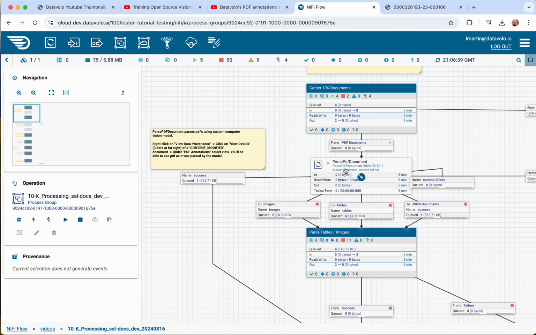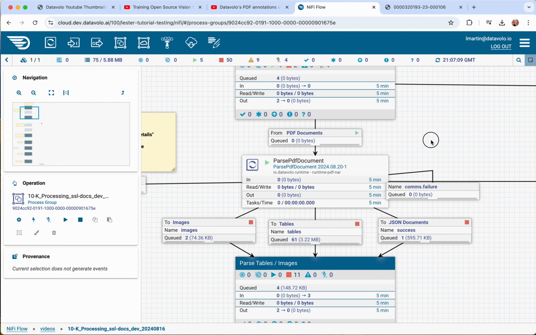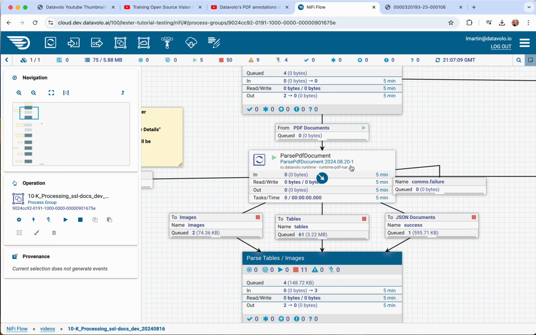Now we have a Parse PDF document processor. It's a Datavolo processor itself. I'll zoom in a little bit more there. So those docs are coming in here, and what it's doing is breaking that PDF apart into basically text that it knows about, can understand, and in fact starts building a JSON object version of that, as well as the things that maybe aren't so easy to look at, those tables, and then maybe those images. And you see here already broken apart one big JSON with text.